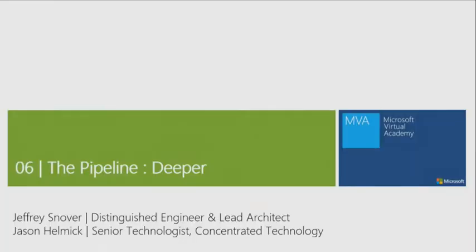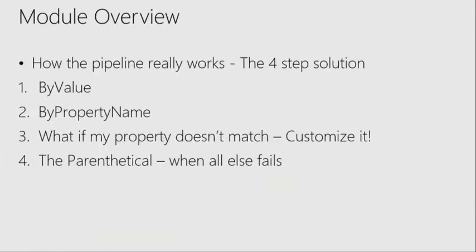Here we go. Let me start you out with a concept, and Jeffrey and I are going to work through this. We're going to talk about how the pipeline works, and when objects get passed, how does the receiving commandlet know what to do with them, if anything at all? I'm not good with sports analogies because I don't know anything about sports, but as I understand it, there's this thing with the small white balls where they have catcher's mitts. So the sending commandlet is going to send some baseballs, and we have to see what catcher's mitts they get caught on in the receiving commandlet. You'll see what I mean. We have a process of ByValue and ByPropertyName, and if those don't work, we have a last line of resort.